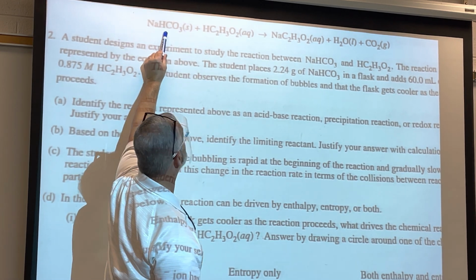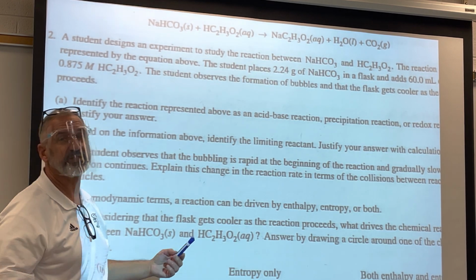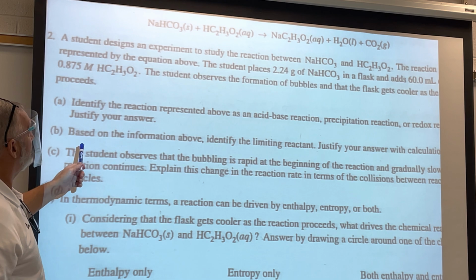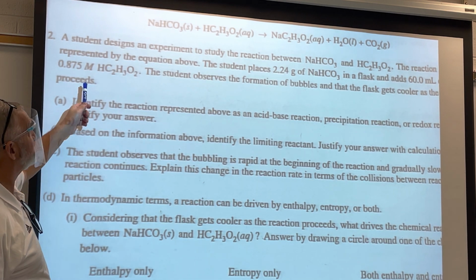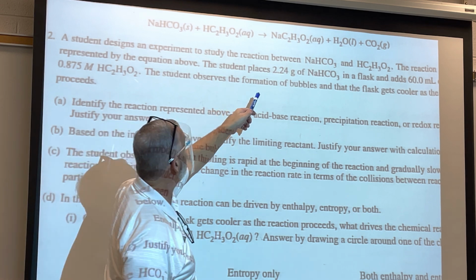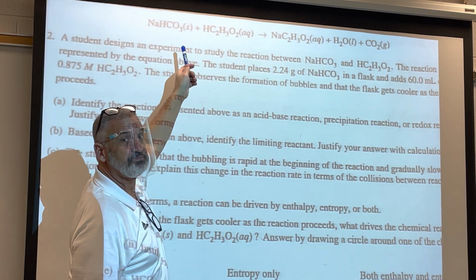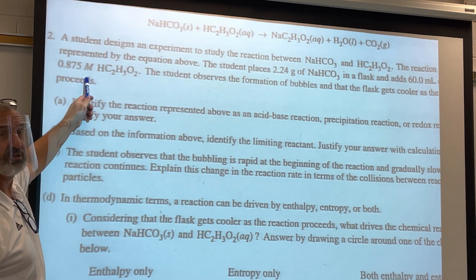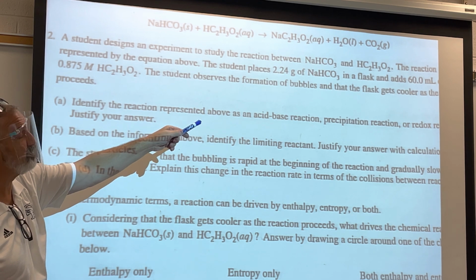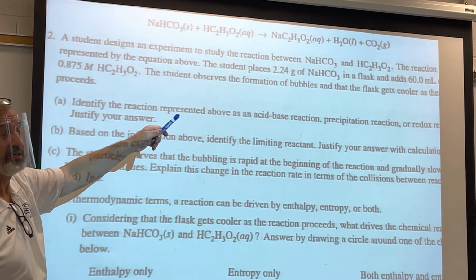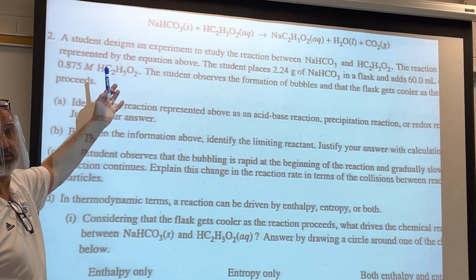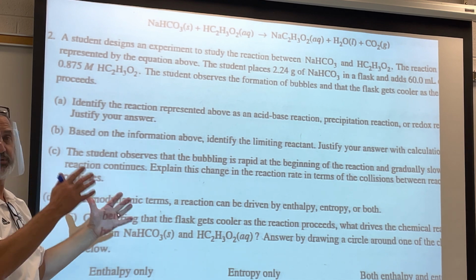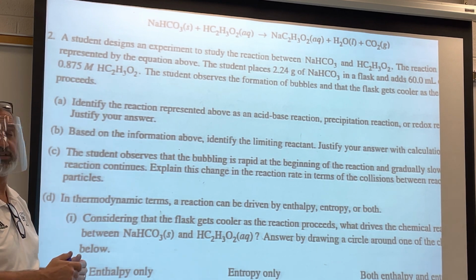So this is your acid, this is your base, and so it's an acid-base reaction, but that's the very last unit we do. But we identified the limiting reactant. We would have to convert grams of this to moles, divided by 1. How do we convert 0.875 molar to moles? Times the 0.0600 liters, right? You get moles divided by 1, whichever number is smallest is my limiting reactant. I'm not going over those because that's not what we're talking about right now, but it is a review, you should know how to do that.